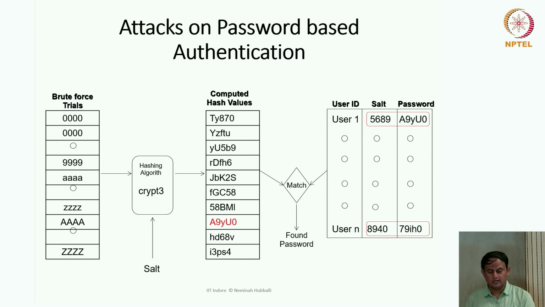Again, if you use the salt value, then for each possible value of the salt value, you will generate one hash value. For one word in the brute force trial, you will have 2 to the power of that many bits, whether 12 bits, or if you use a 24-bit salt value, 2 to the power of 24 combinations. Those many pre-computed hash values are there. And again, your comparison would be the same. You compare both the salt values and the corresponding passwords together. If there is a match, then you crack the password. So these are the two popularly used password cracking methods.